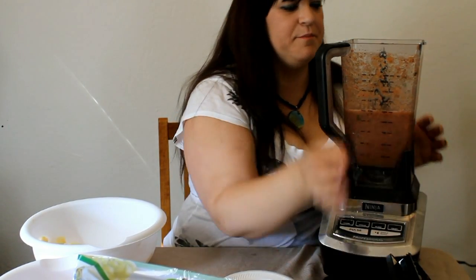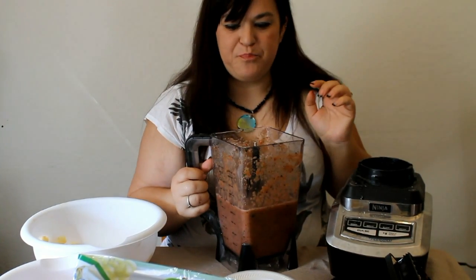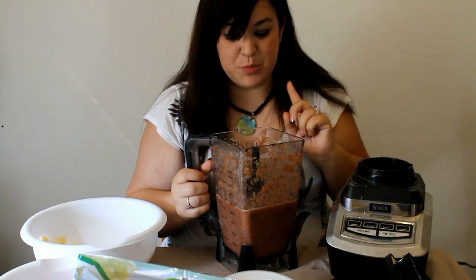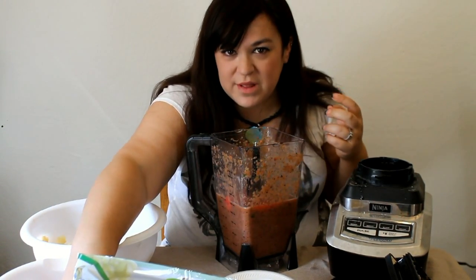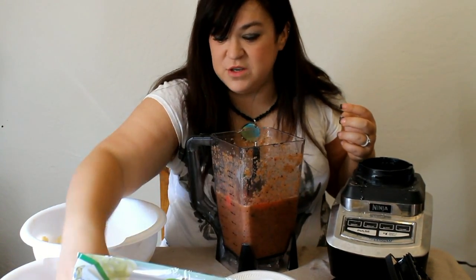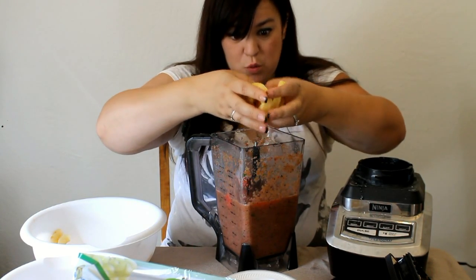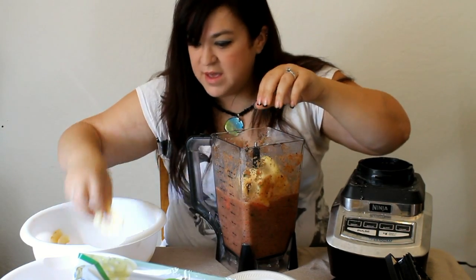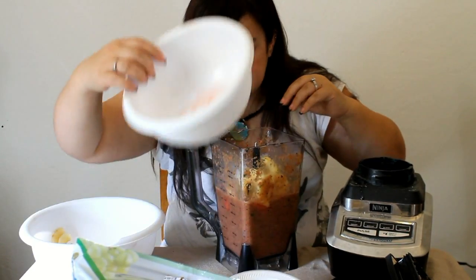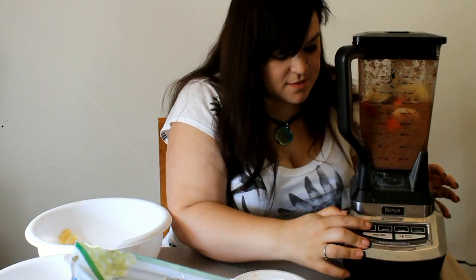Twist it off. That is pretty good. My recommendation for me though, what I really like is watermelon flavor and apple flavor. So I'm gonna add some more, because there's more room, I can add more things. I'm gonna add more apple and not waste it. And watermelon's gone. Let's get all the rest of this fruit in here.